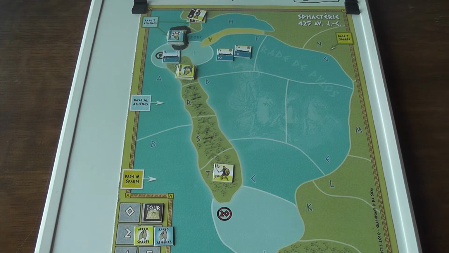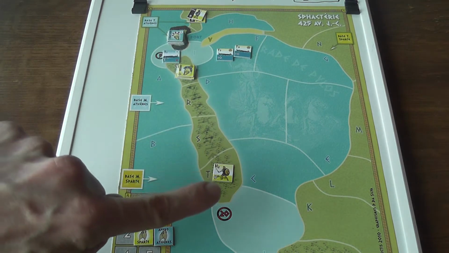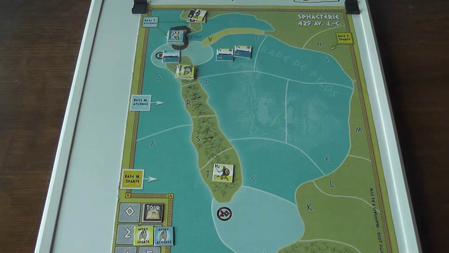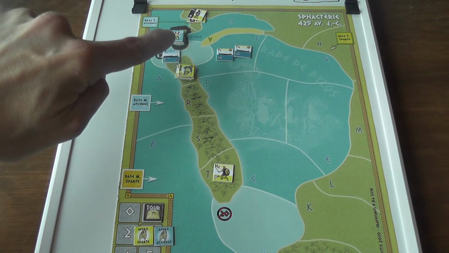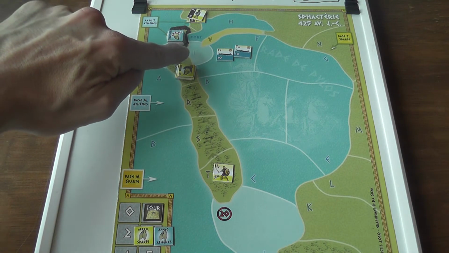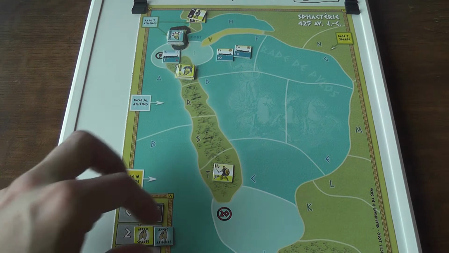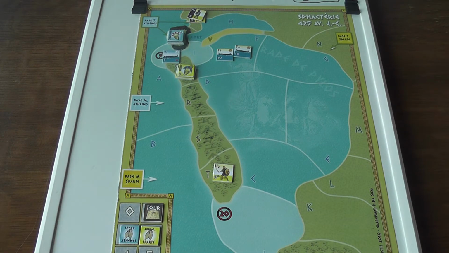The only units that you need to check supplies for are Athenian units in Pylos and Spartan units on the island of Sphacterie. Everybody else on the map is fine, it is in supply. If the Athenian player has units in there and the Spartan player controls the sea areas I and H, then those units are out of supply and the Athenian player loses a point of supply. Each player starts with 3 points of supply.